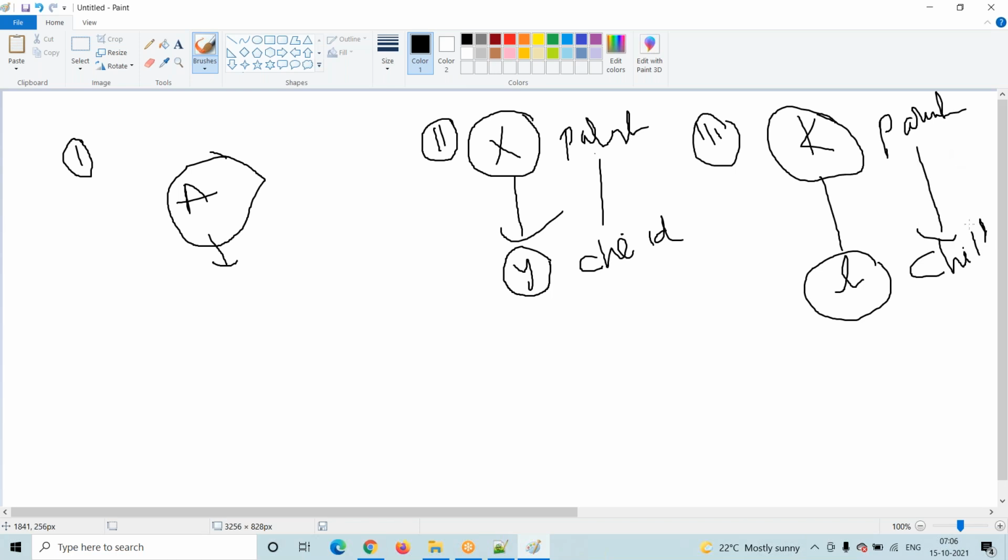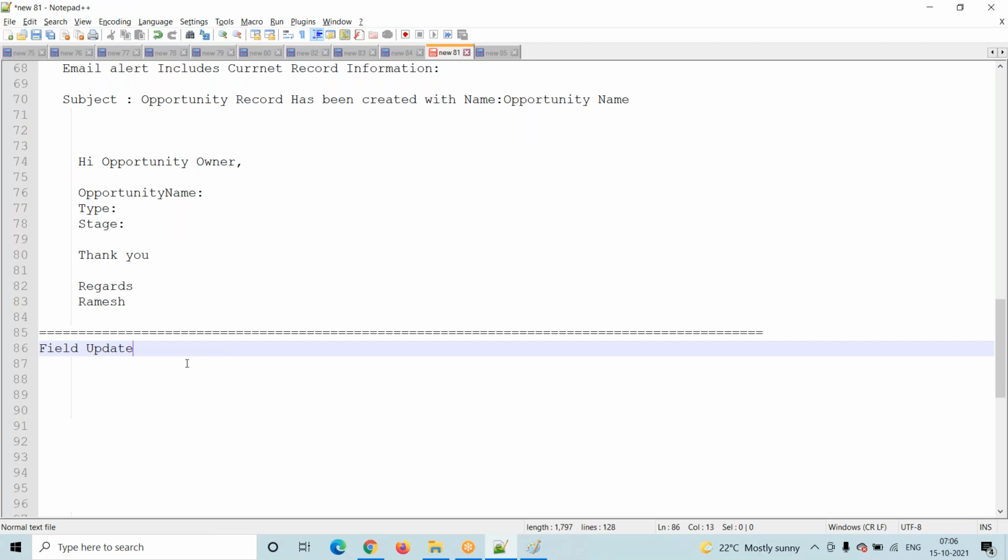Okay, so I'm talking about field update. In single object, suppose I am trying to create one opportunity record, or I am trying to update one opportunity record. If stage is equal to closed lost, then we want to update type is equal to something. This is my requirement. So three cases are there. Just observe. If you have any question, let me know.